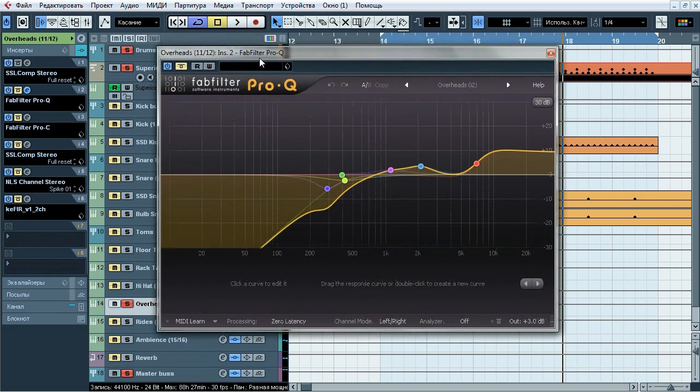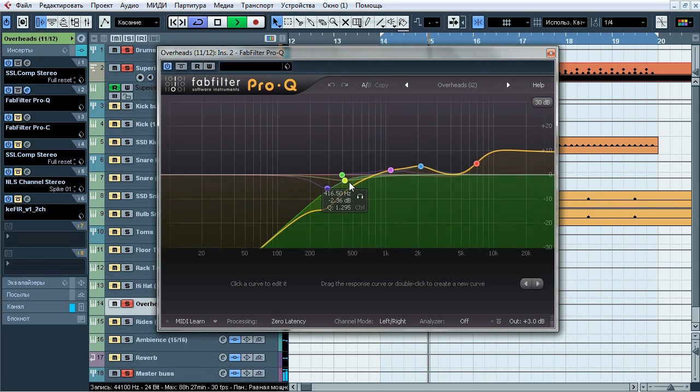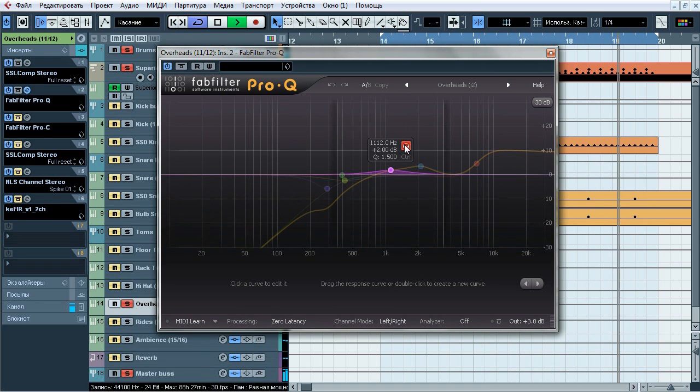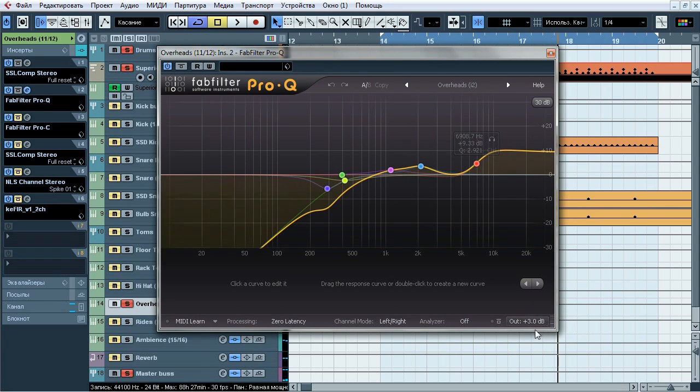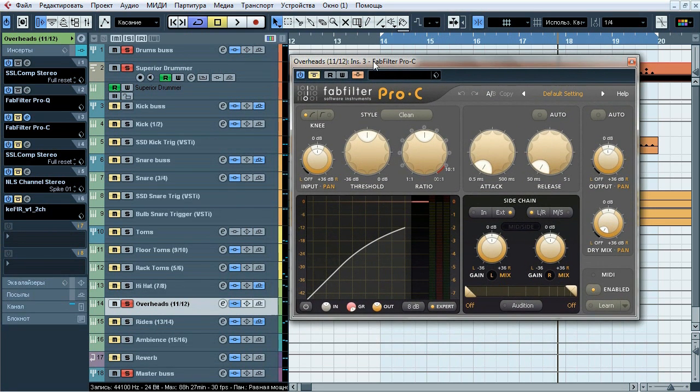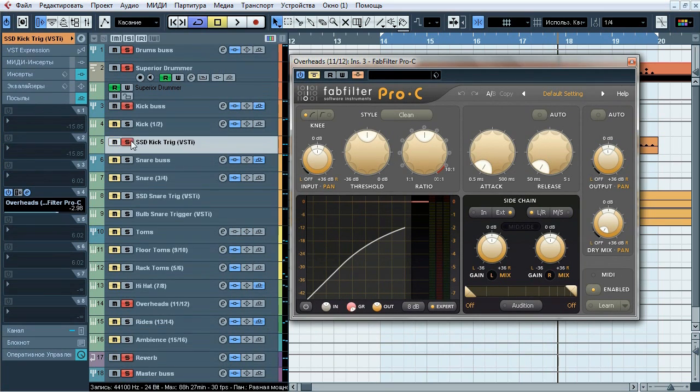Then an EQ with a complex Timbre shape to get rid of unwanted low-end bleed and focus on important high mids and presence. Sidechain compressor. I told you about this earlier, so now you can actually see it in action.